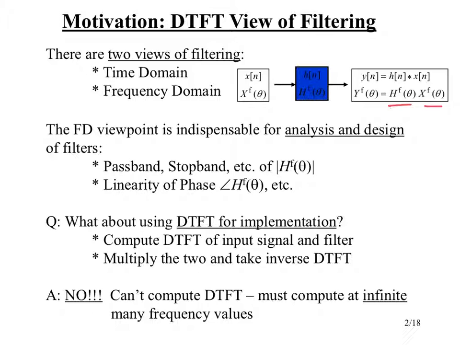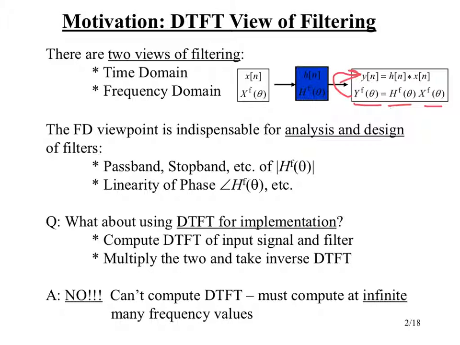These were notes that I used originally with the Porat book, which uses theta. So we do that multiplication, and we get the output DTFT, and then if we can transform it back to the time domain, we could get y of n out of that. And it's a really nice thing to do for analysis.